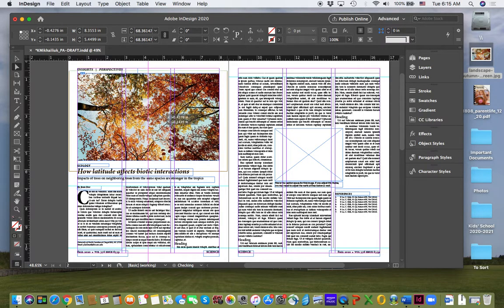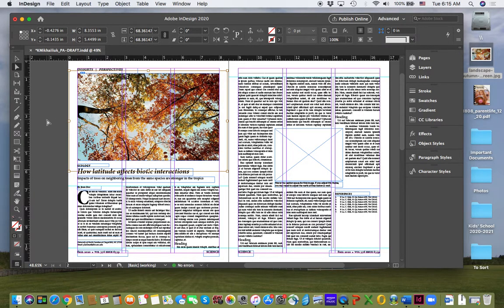That's a relatively new feature in InDesign that will just fit your content to your frame based on what's in the image. Alright, and that's that. It's pretty simple.